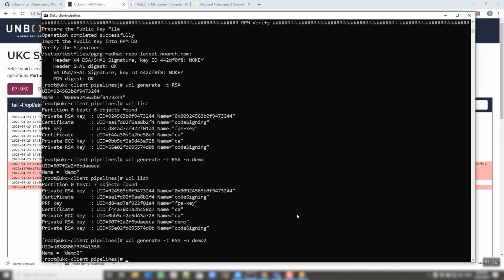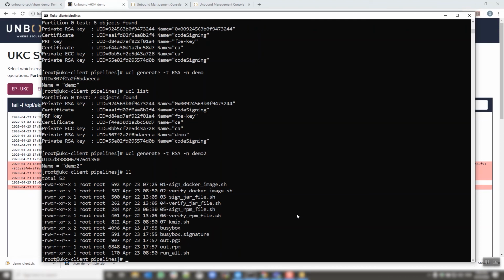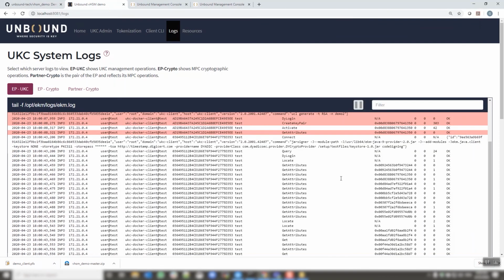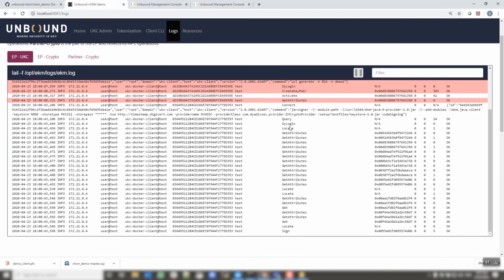If, for example, we would now run the code signing solution, so let's do the JAR file. And we go back to see what's going on. Again, I can see that I was actually signing this file. So you will know every file that was signed on your system with the code signing key. And we can see that the code sign is actually quite extensive. It does different operations: logins, get attributes of keys. Eventually, we sign the artifact. So you can actually understand every key usage that you have in your organization.